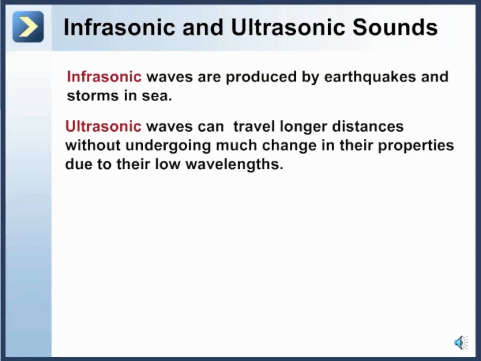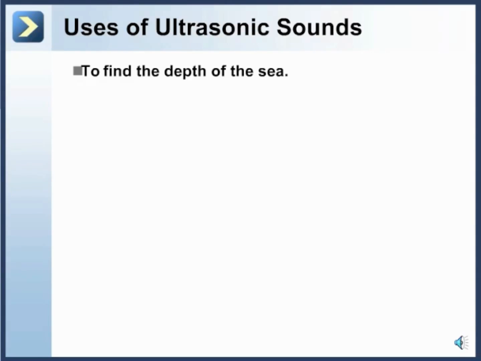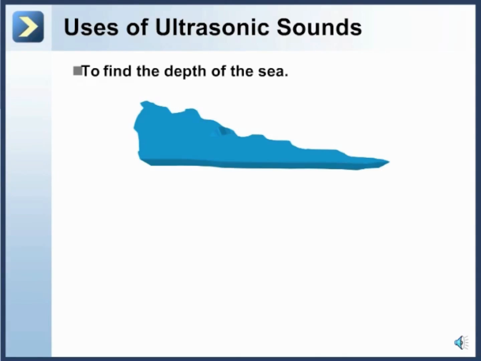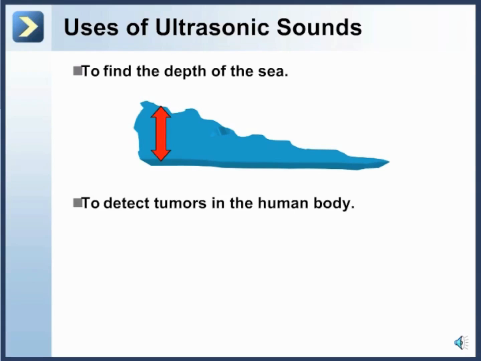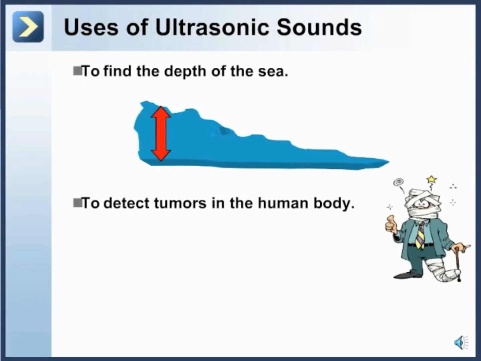Ultrasonic waves can travel longer distances without undergoing much change in their properties due to their low wavelengths. For example, to find the depth of the sea, we use ultrasonic sounds. You've probably heard of it as sonar. And the fact that these ultrasonic sounds can travel so far is helpful for this use.